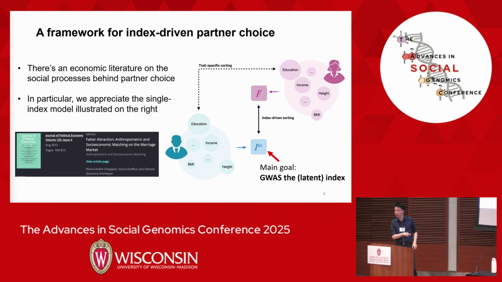But the reason why these two people have the same value can be completely different, can be based on very different traits. So our intuition or goal in this project is to do GWAS on this index or, quote unquote, attractiveness, which is obviously impossible because I don't know how to quantify this. I can't measure this in UK Biobank. So this function can be really complicated. So the magic of this study is really that we realize this is actually possible. The intuition is following. If you understand intuition, you understand 80% of the project.